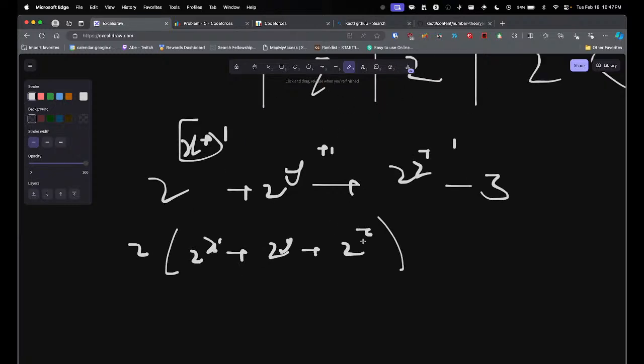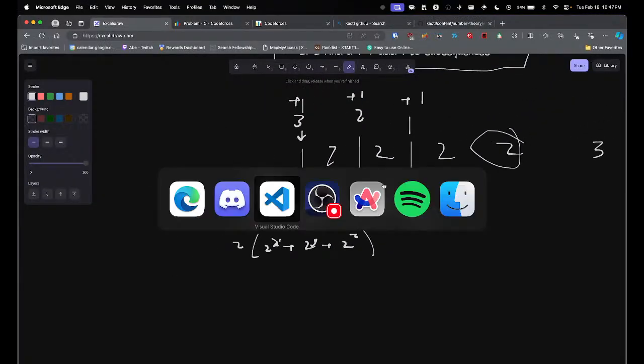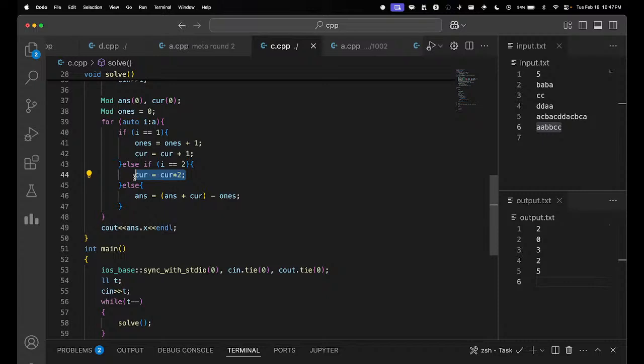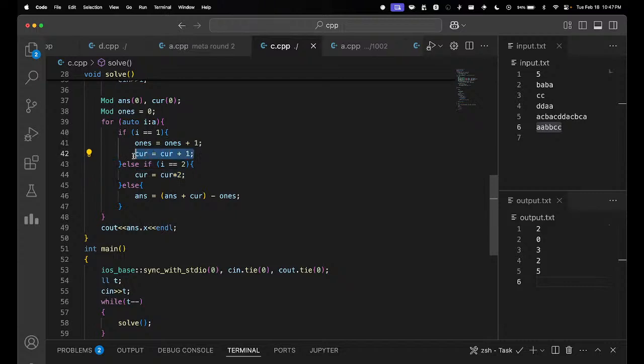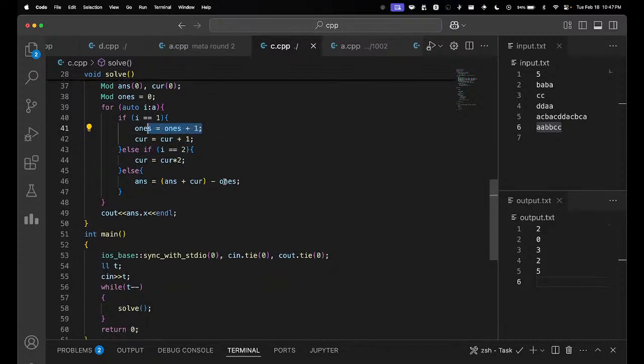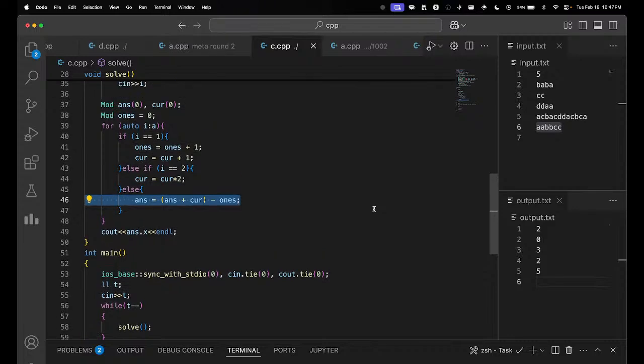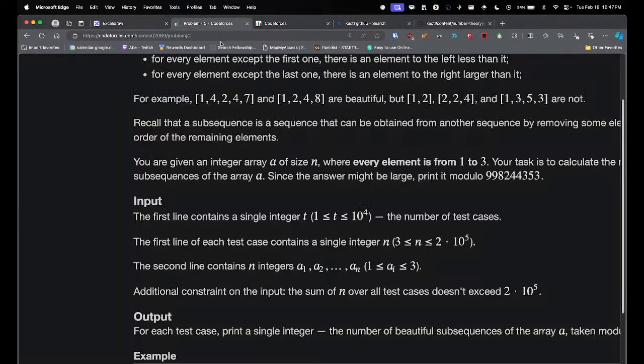So that is I'm multiplying by 2. And when I'm adding a 1, that is basically me adding 2 raised to 0, because there is no 2 ahead of it, but there is a 1 there. So that is I'm doing cur plus 1 and 1's plus 1. And finally the answer we had derived earlier. So that is D, that is C. Moving on to D.